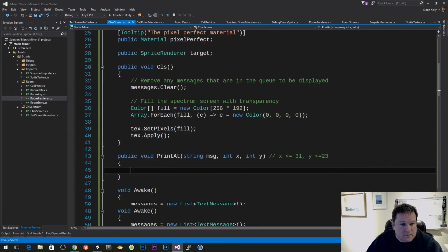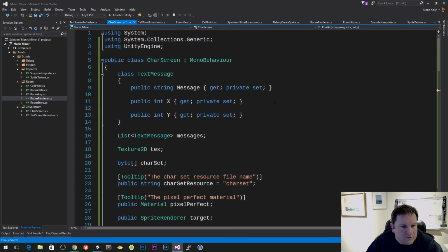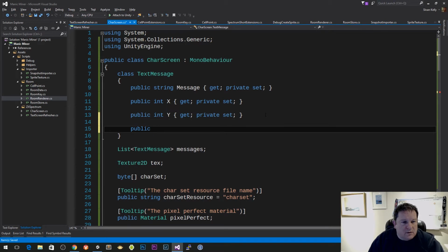So I'm going to say messages equals new, and then it's going to be text message, not messages. So that's going to be messages dot add new text message. I never did a constructor. What? Whew. Text message.